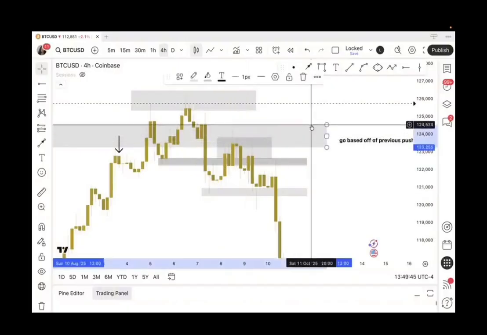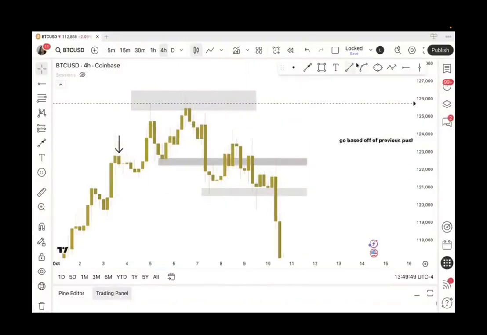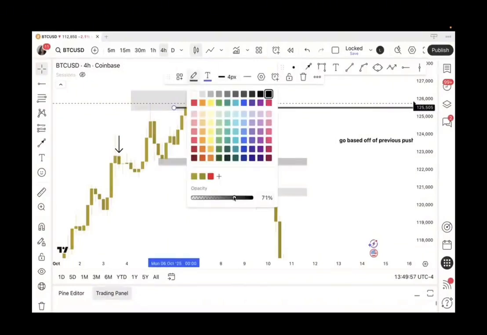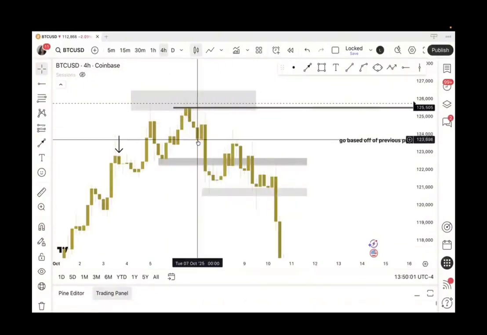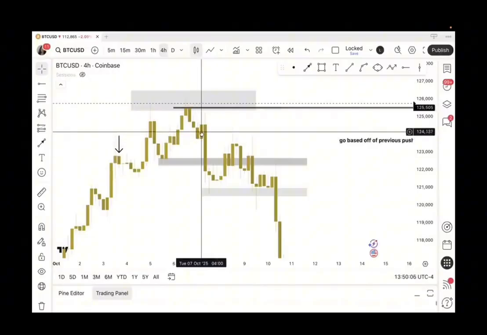So we're going to delete this, we're going to delete this, I'm going to delete this too. And we're going to go back to this tool. So this is the highest point. We'll make this big for you. Right? This is our highest point. Price sells down. This is our support, our low. Price has reactions.